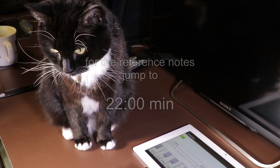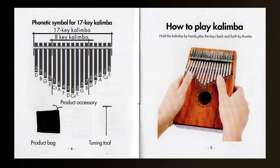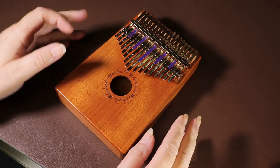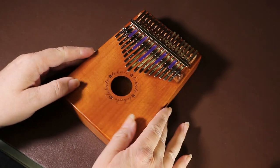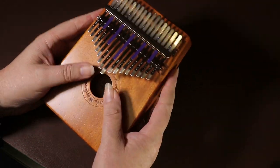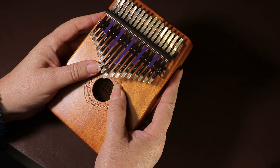Right, let's move on to basic playing technique. And the first thing is how to hold the kalimba. This is going to be the quickest, easiest lesson in the world, because there's no hard and fast way to hold the kalimba. Most commonly, it's held with your third finger around the back and your first fingers down the side and your thumbs over the front to play the keys.